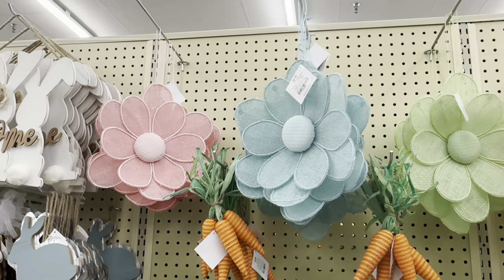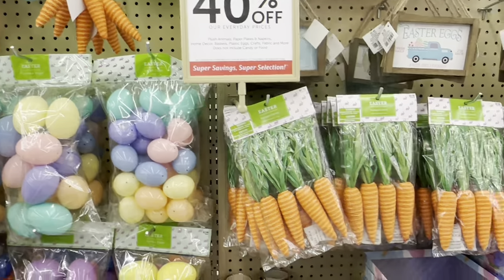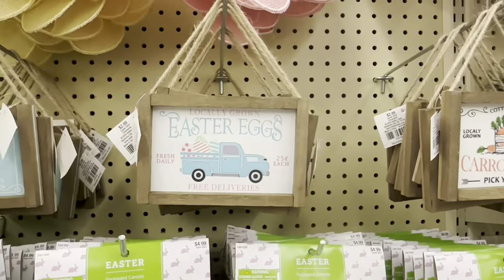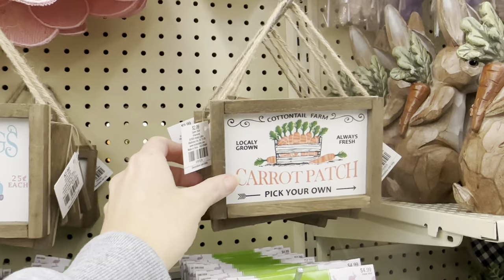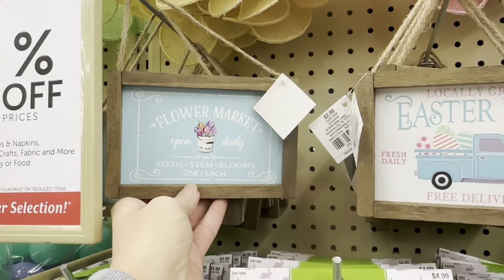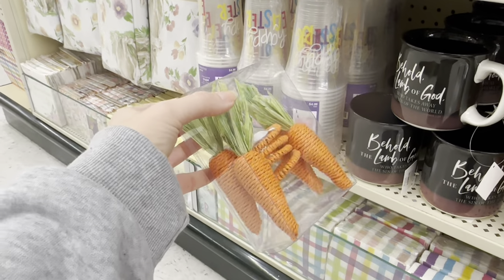You also have these beautiful flowers you can hang on the wall, $5.49 each. You get a multi-pack of carrots for $4.99. Look at the cute little wood signs — you can use these as ornaments or for tray decor, $2.99. I love that right there — the carrot patch. And they also have flower market. Look at these napkin rings, how cute — $6.99.